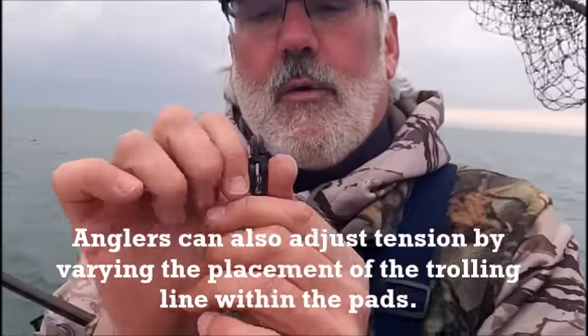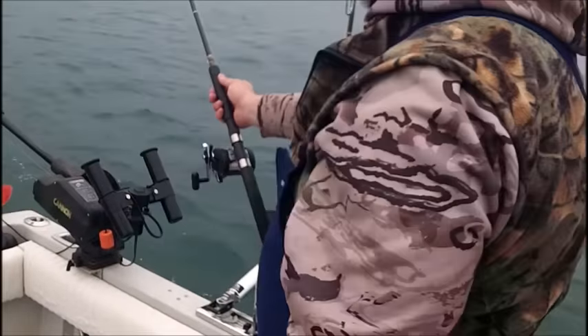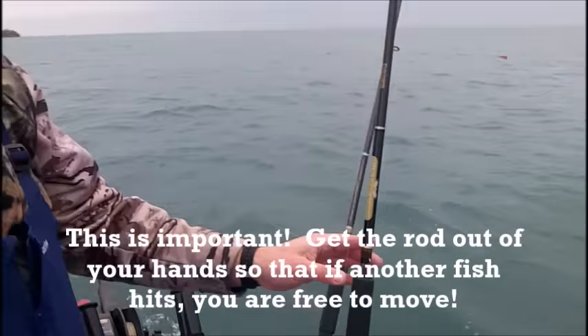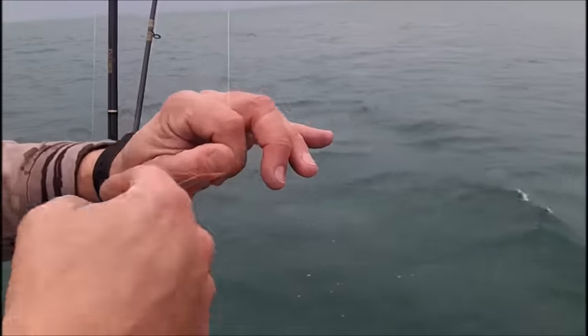When we're spoon fishing for browns, we don't need a lot of weight on the pinch pads of that release. But if we're trolling deep-diver bombers for walleyes in August at 3.2 knots, you better believe you're going to need all the pressure that that particular release can exert. So now once we're in position, we've got it set light for browns. We simply sweep the hand down the rod blank, grab the line, bring the line down, and stand it in the holder. The long line is already set — we're setting underneath it. As I come up the side of the boat, release still in my mouth, I grab the line and twist: one, two, three, four, five.